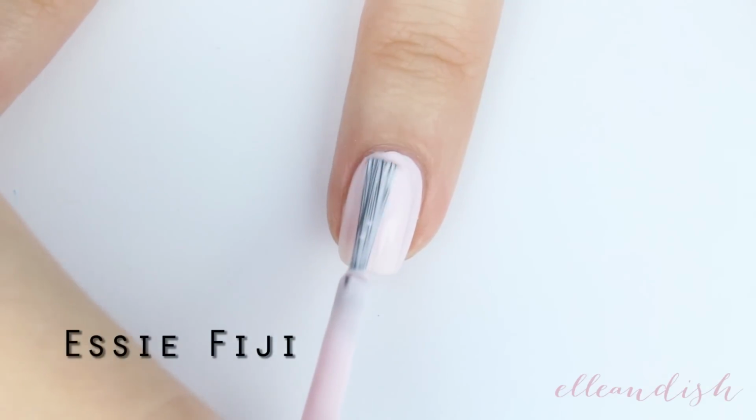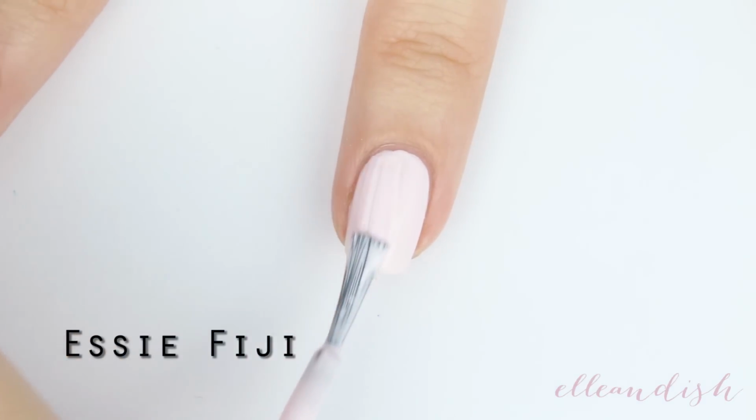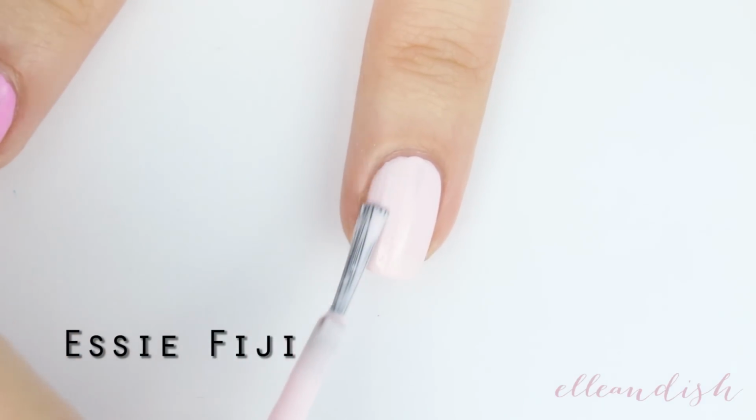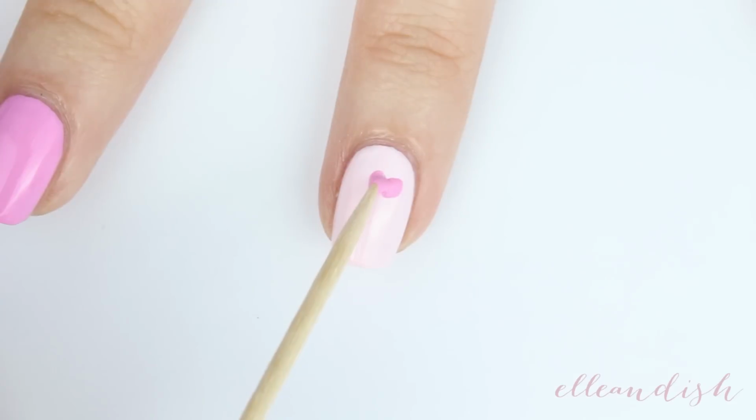For the ring finger, I used a very pale pink. It almost looks white on camera though. Next, dip a toothpick in that darker pink and let's make a heart by making two dots, then drag down into a V-shape.